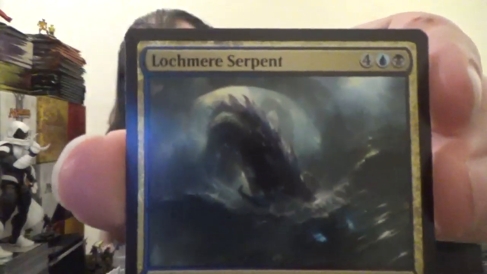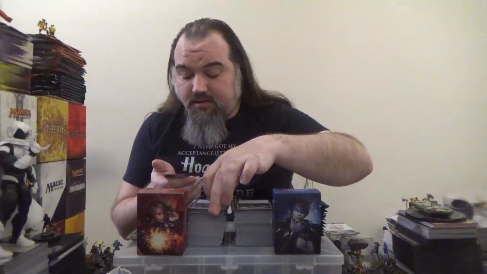It's a 7/7 serpent with flash for 4 colorless, 1 blue, and 1 black. 1 blue. Sacrifice an island. The Lockmere Serpent can't be blocked this turn. 1 black, sacrifice a swamp. You gain 1 life and draw a card. 1 blue, 1 black. Exile 5 target cards from an opponent's graveyard. Return Lockmere Serpent from your graveyard to your hand. Activate this ability only anytime you can cast a sorcery.